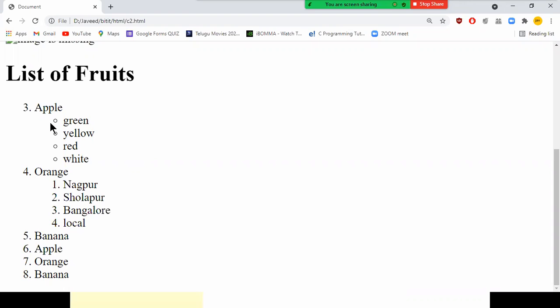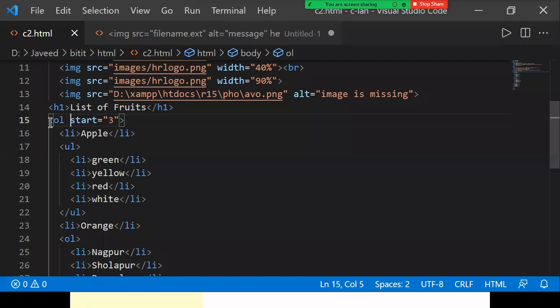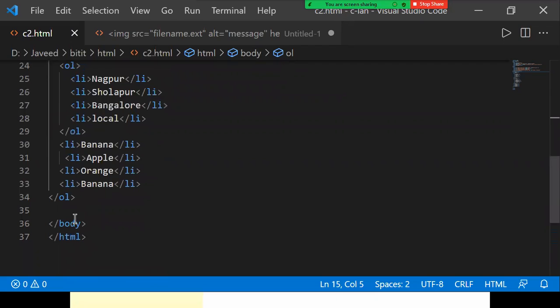If you don't want the numericals and want Roman letters, then you'll write type is equal to I. When you write type is equal to I, it gives me the Roman letters. So it depends upon you, what you want to have. If you're not specifying anything, by default it takes numbers for your list. Something like this.